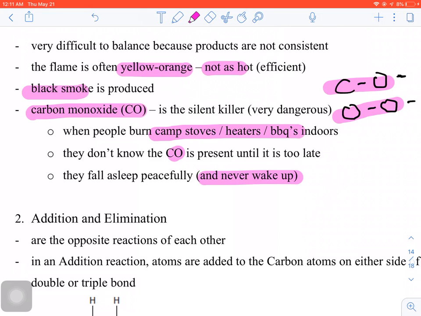And next thing you know, as it's burning, it doesn't burn that clean. It produces carbon monoxide. And if there's a carbon monoxide detector in the apartment, it will start going. And if there isn't a carbon monoxide detector in the apartment, the people will go to sleep. And that will be it. And whole families die this way.